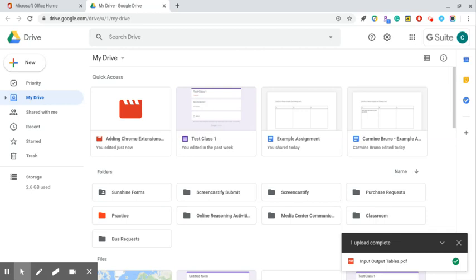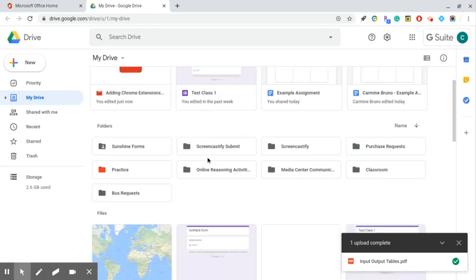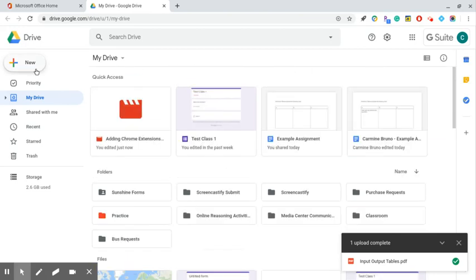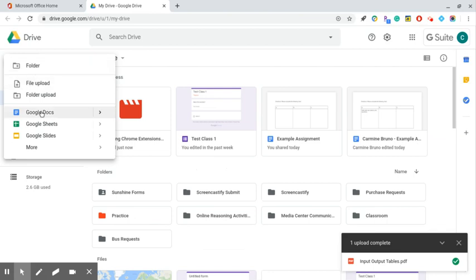So that's step one. What we're going to do is open two different things here, because I'm going to want to take the things that are in that PDF, and I'm going to want to add them to a new Google document. So I'm going to go to New, and I'm going to go to Google Doc. Now, you could do this in Sheets or Slides. You can do it in any type of Google application you want. I'm just going to pick a Google Doc because I think it's a little bit simpler to work with.